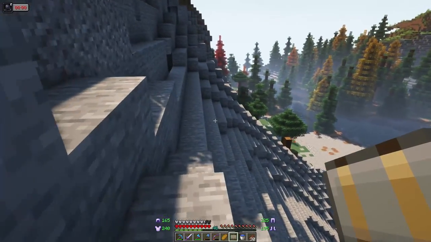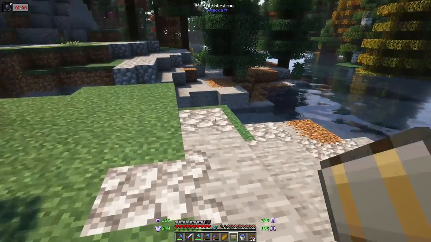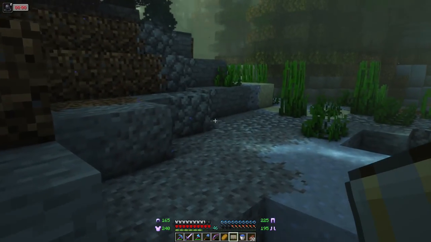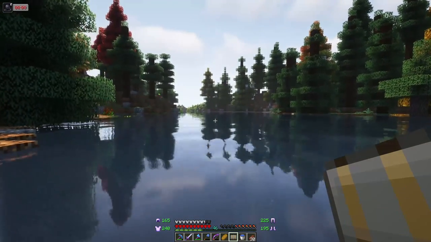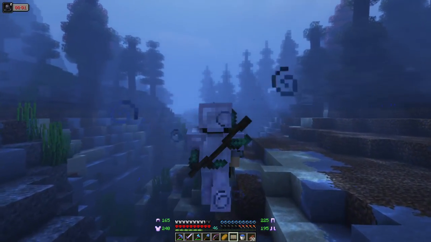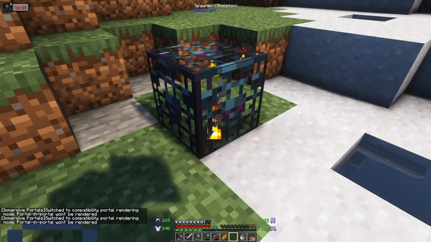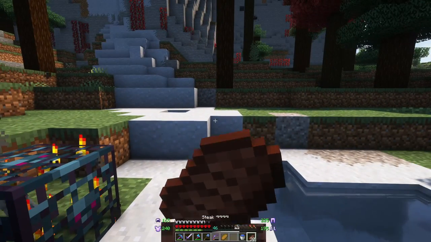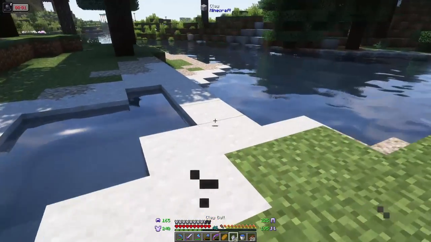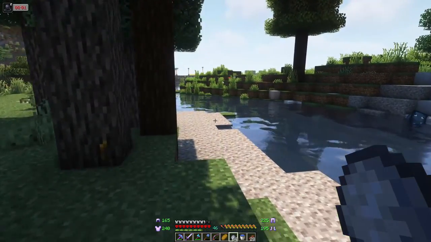All right, it's just a long walk home at this point. Probably quickest to swim. Keeping an eye on our hunger. Let's stop here and eat. All right, we should be able to make it home from here. I can see our lights.